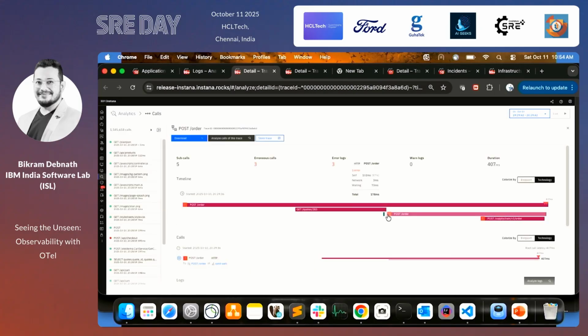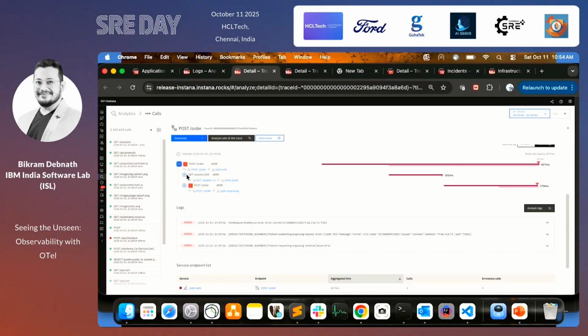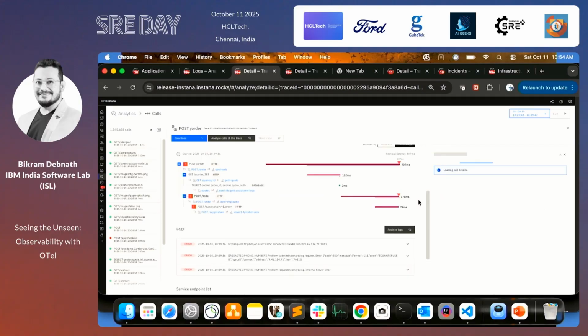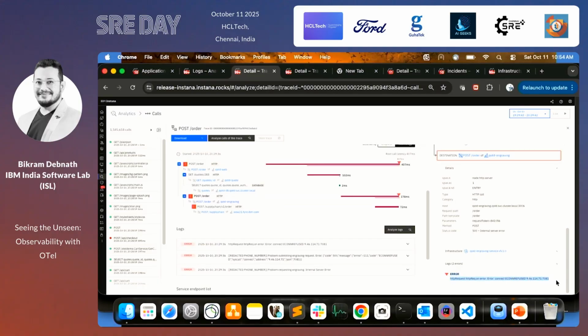Here I can see, okay, some error happened. There are multiple errors in this particular request. You can see there are 5 subcalls, but out of that there were 3 erroneous calls, 3 logs. And if you want to expand it, it will show you where this error has happened. If we come down over here, this is the error which happened in this particular request.